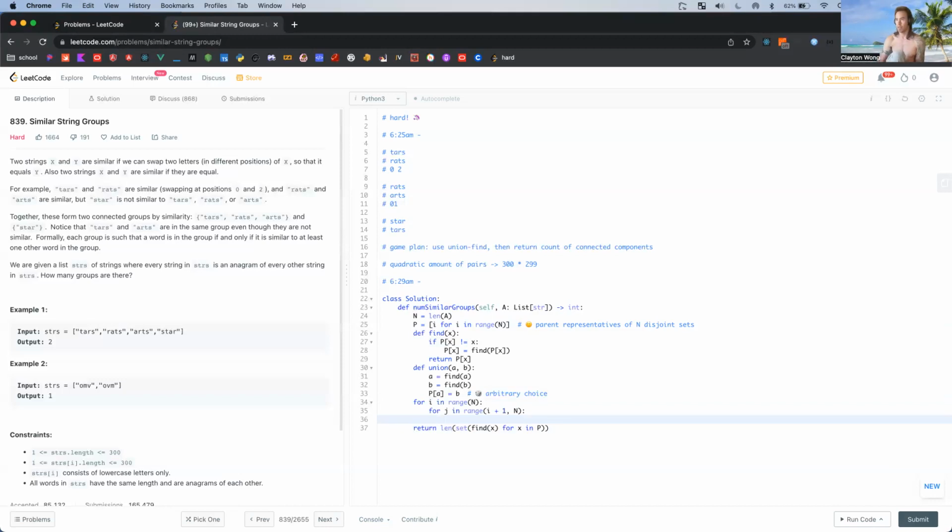So they need to have two differences, and those differences need to be inverted. All the characters, I guess we can zip them and then filter on the diff.